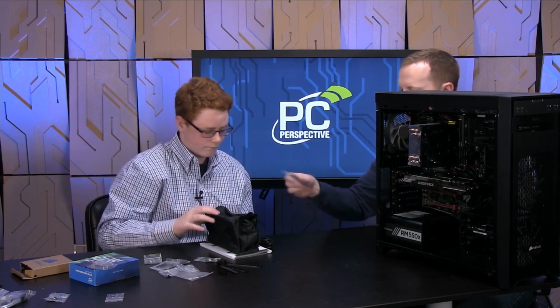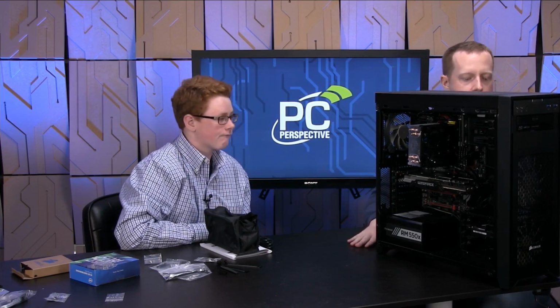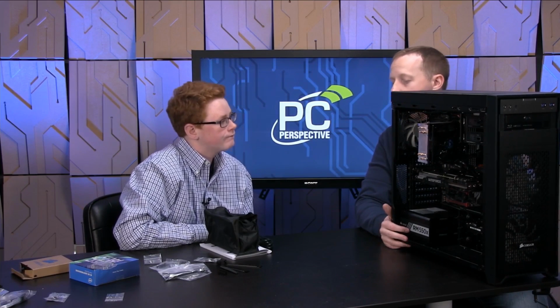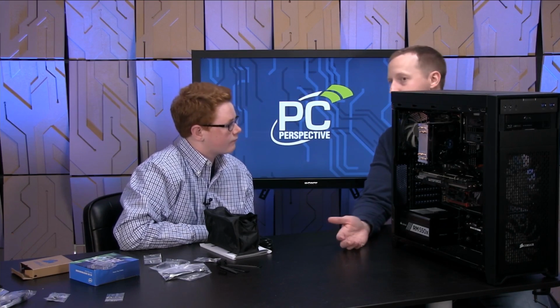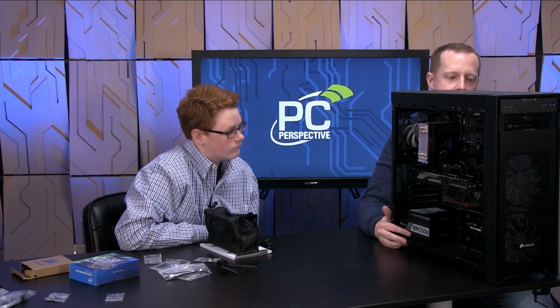There's some more zip ties for you to help with power supply cable mounting, or routing rather. So we basically have all the components installed in your case now. All right. Now the problem is we don't have any cables run between anything. So nothing has power. Nothing can communicate through data connections. And that's kind of the messy step. It's not difficult, it's just messy.